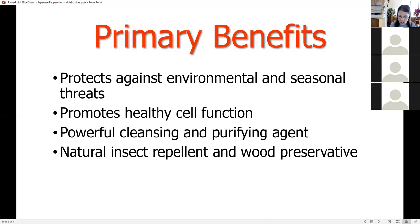There is possible skin sensitivity, so dilution is recommended. On both oils, the normal safety notes apply: keep out of the reach of children; if you're pregnant, nursing, or under a doctor's care, consult your physician; avoid contact with eyes, inner ears, and sensitive areas. I'm also going to send you a bunch of diffuser blends with Arborvitae. Arborvitae is 10% off this month, and Japanese peppermint is free with a 125 PV LRP order before the 15th — really consider both, because they're great oils with lots of benefits, and they smell good.